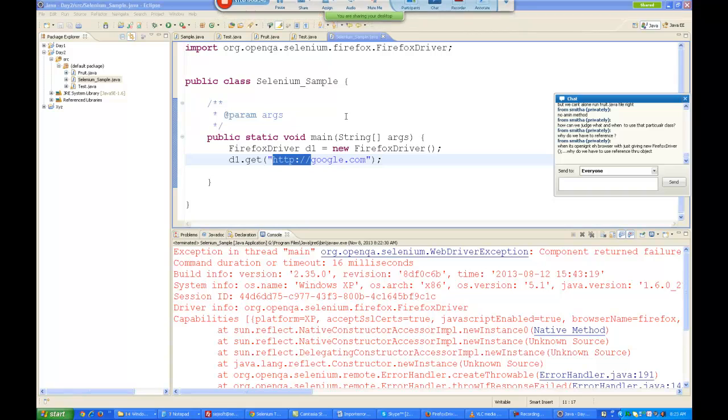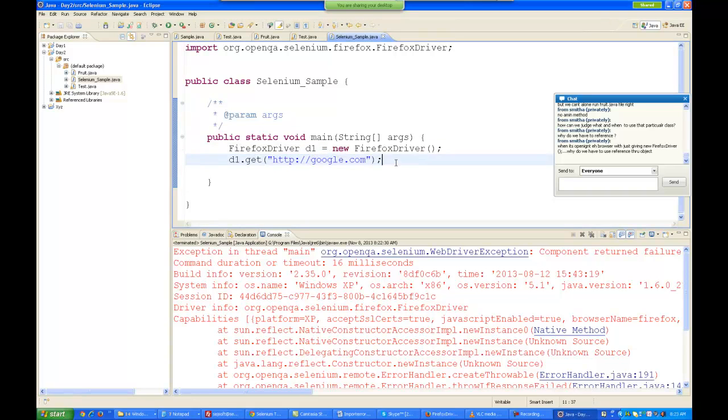Smita, you have to navigate to a website, you need to click on links. If I just write this thing, how will you navigate to the website? You need the reference to call the functions on the Firefox driver.